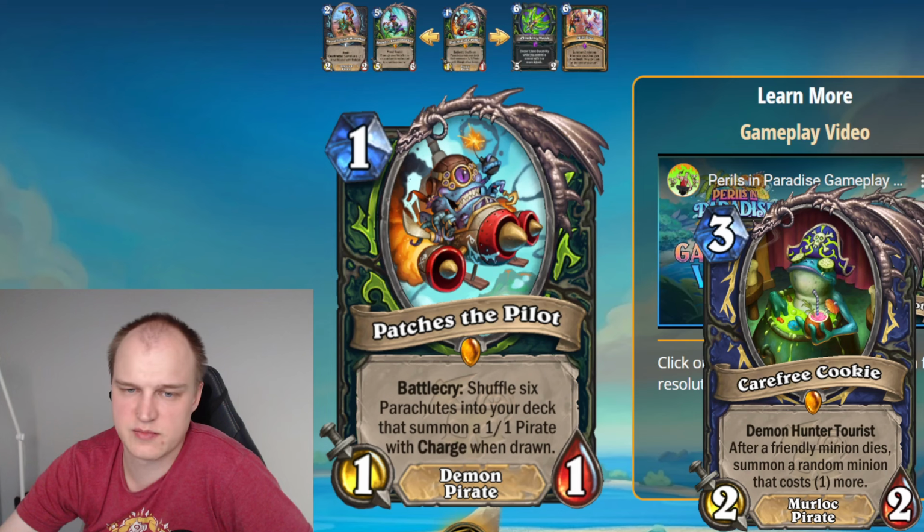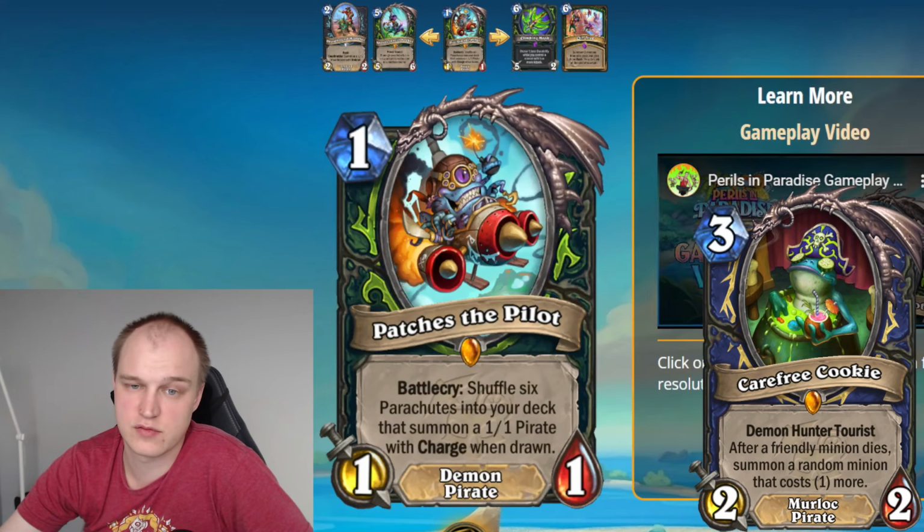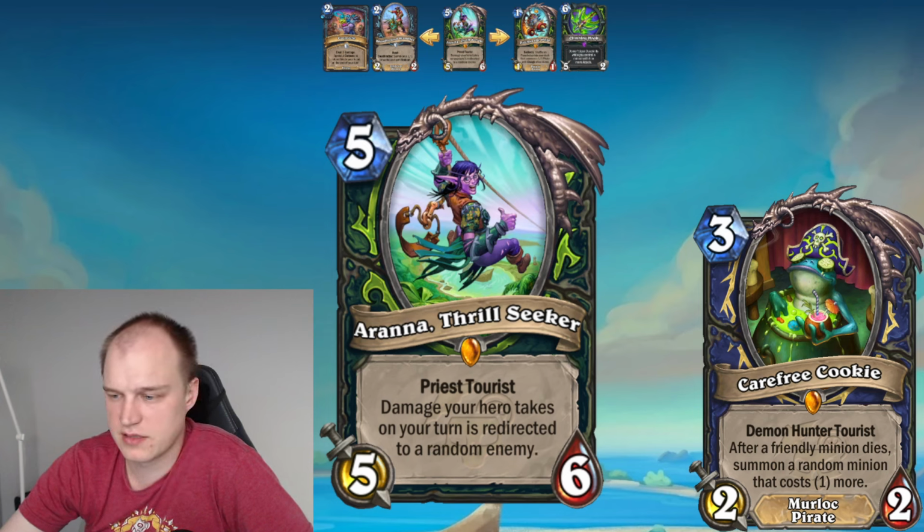I probably even played this in my Shaman as well. It's also really good with Cookie. I don't see either of these 2 cards being played in Shaman, though. And then, of course, the Tourist can't be played in Shaman, but it's another interesting card.